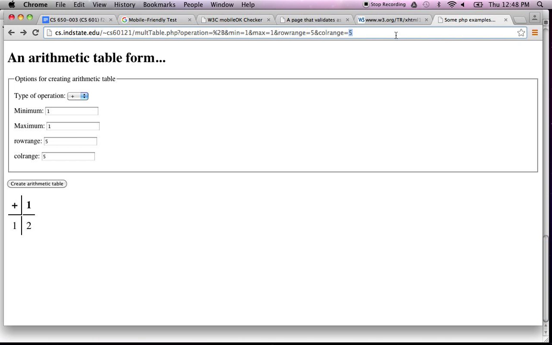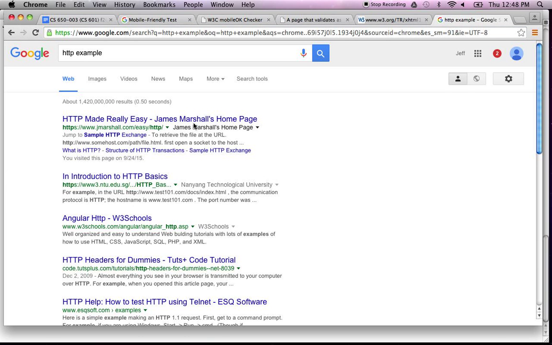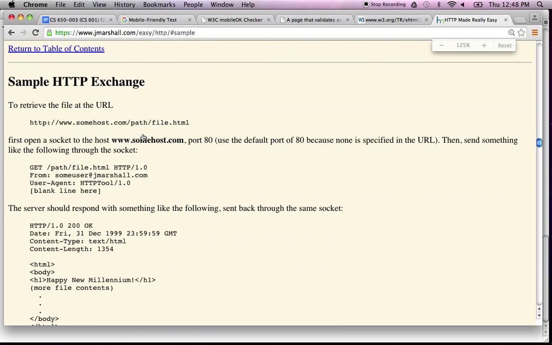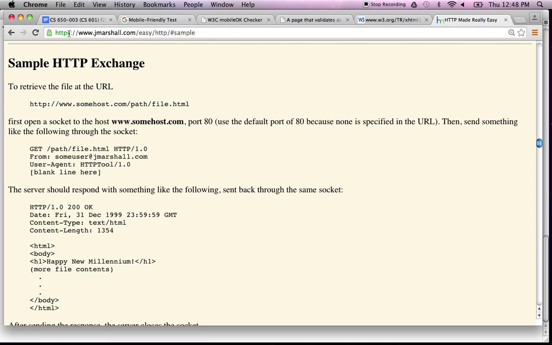First, I'm going to figure out, okay, so I just searched for HTTP example. In your browser, it says HTTP. That's the protocol that's going to be used, and what's actually happening is my computer sends a message to the server. Let's call this screen the server. So I'm over here, and I send a message that says, give me that file. And then the server sends it back. And there's a protocol for what the message is supposed to look like.